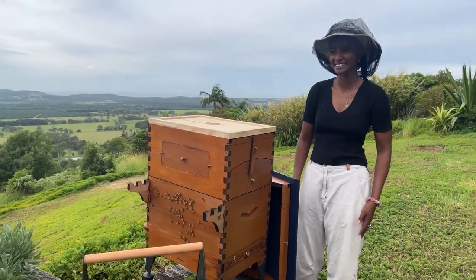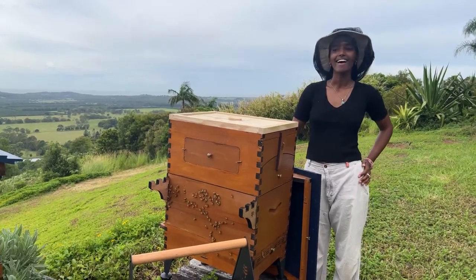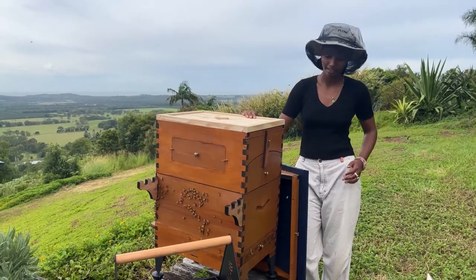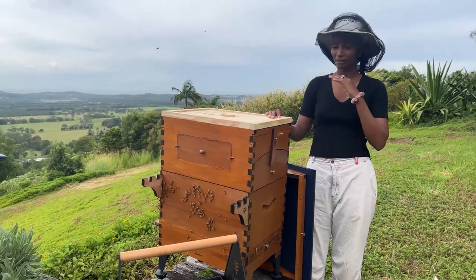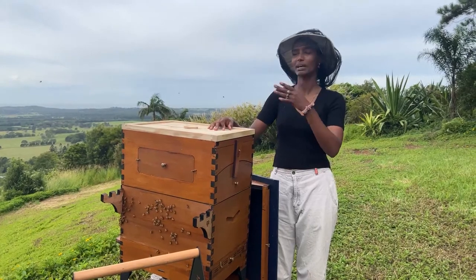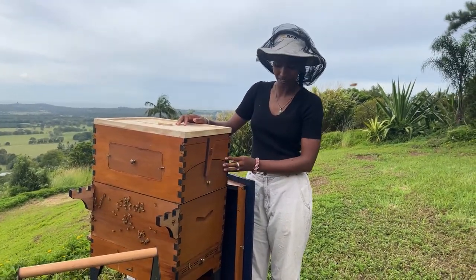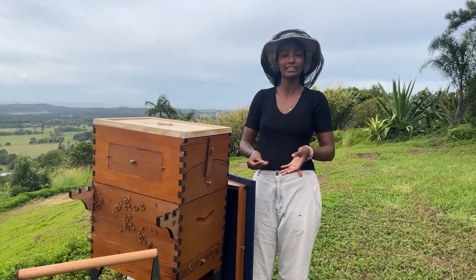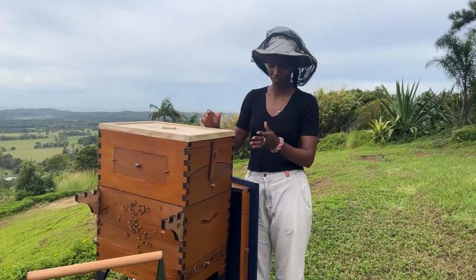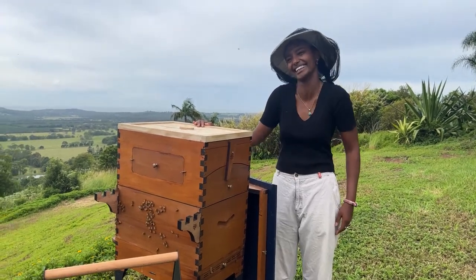Stone asks: do you think that by helping with beetles you're weakening the colony's overall resilience and strength? That's an interesting one. You're always going to expect to have some beetles in your hive at any time of year. When it's raining, not a lot of honey coming in, bees are eating the honey, there are a lot of exposed cells - at that time hive beetle numbers can easily go through the roof. That's when you really need to support your colony. We know how to work with hive beetles but we get slime-outs all the time, so we have to implement some sort of management when it gets to a particular point.